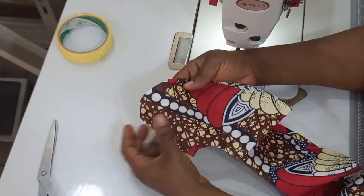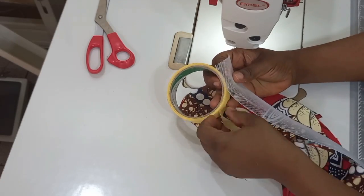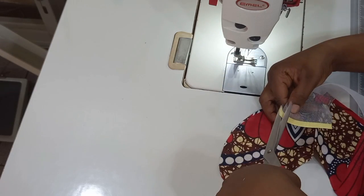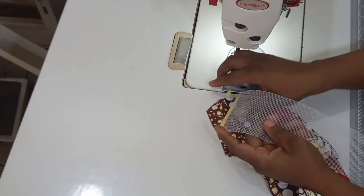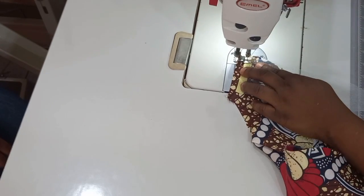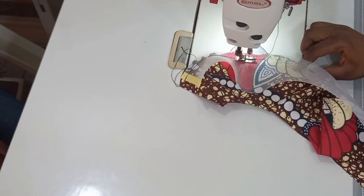Remember that one part is kind of pointy, so I'm going to cut that away because if you leave it that way your crinoline is going to be coming out of the fabric. Crinoline has a tendency of poking people, so make sure to secure the rough edge with pieces of fabric or masking tape. To stitch this, use half an inch seam allowance and make sure that you are not stretching the crinoline, because if you do you won't get the wavy effect. Keep the two flares aligned properly while you sew.